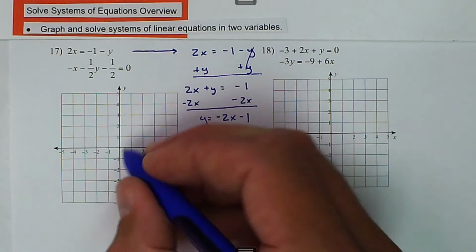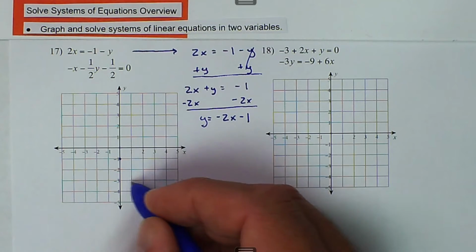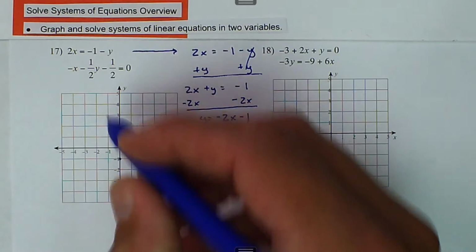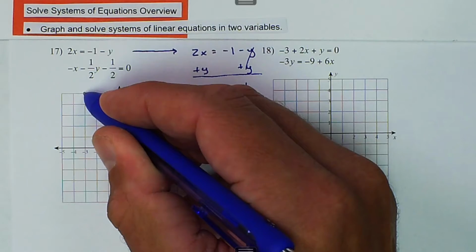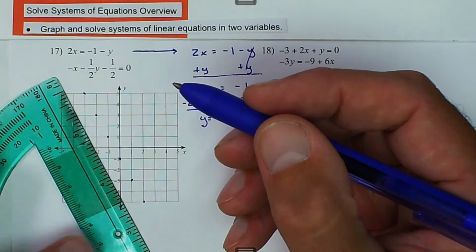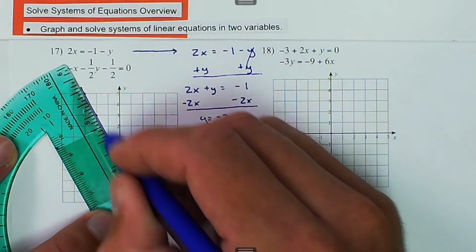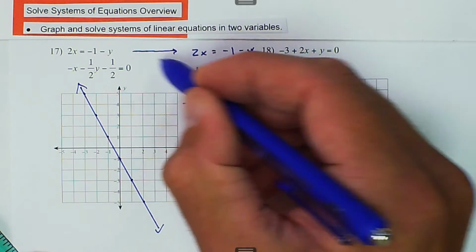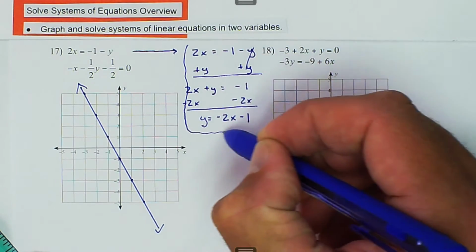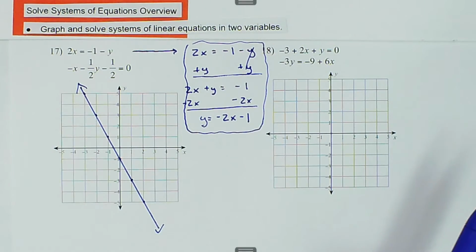And we start with -1. And then our slope is down 2 to the right 1, down 2 to the right 1. And we can do that up 2, back 1, up 2, back 1, up 2, back 1. And then we can draw the line that connects those dots. So that was, whoops, I just drew a line through there. That was our blue equation there. And we have to do the same thing for our bottom equation.